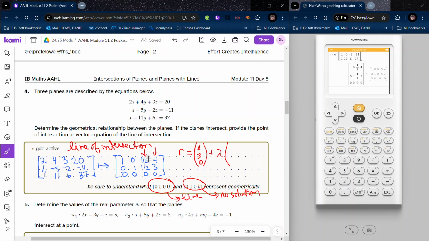And so if I were to solve this, remember that we'd be able to say, hey, x is equal to 4 minus 1/2 z, and y is equal to 3 minus 1/2 z, right? And z is just going to be our quote-unquote free variable. So I can say I have -1, -1, +2, that I have a 1 to 2 relationship for my directionalities. And there I have my vector equation, right? And make sure that your numbers are clear to read. So if we get a row of zeros, line of intersection. If we get a row of zeros and at the end a constant, no solution.